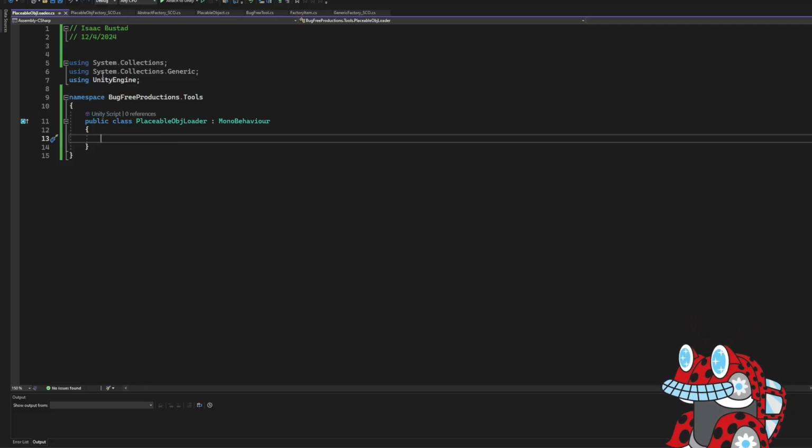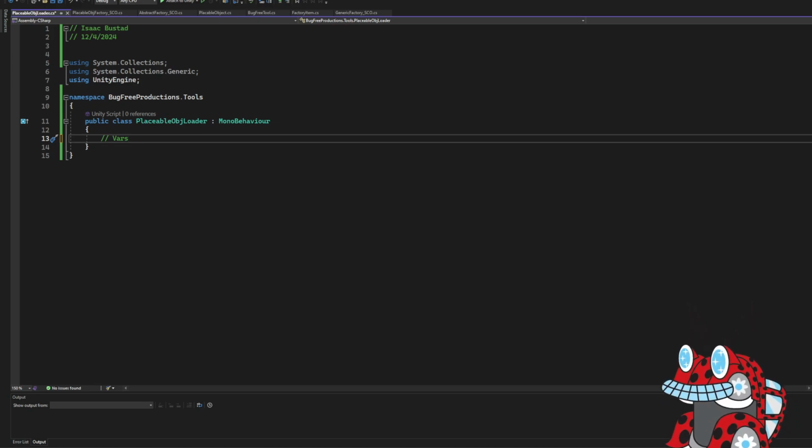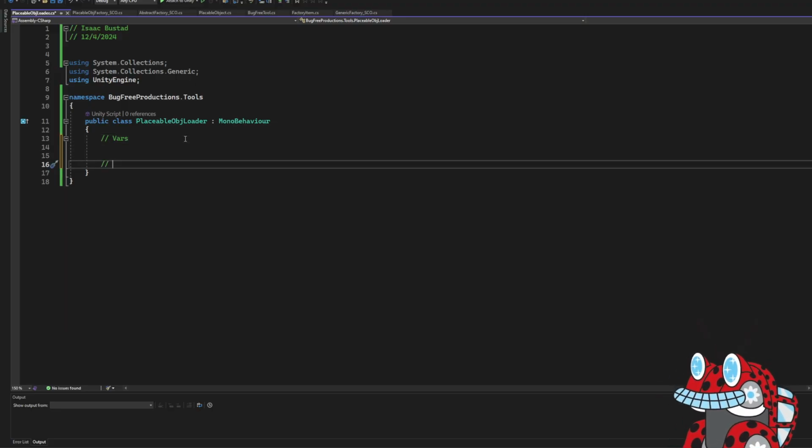So placeable object loader is just going to be here to do vars. Here, let's pull this open. Is there anything? Yep, looks good. Vars. That's going to be methods.